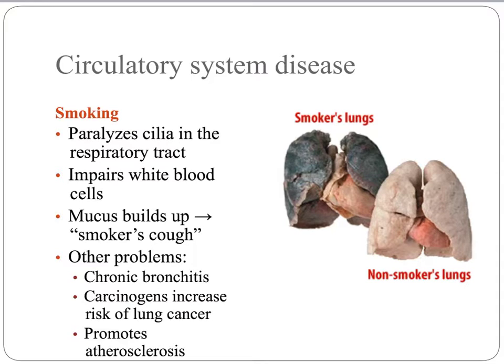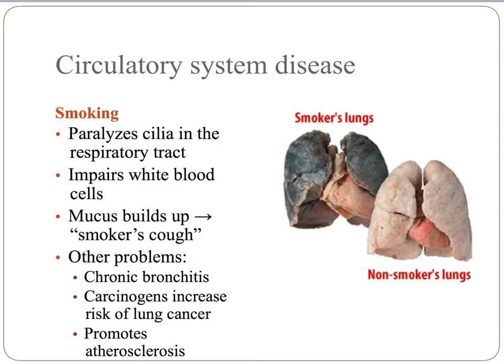through your digestive tract. So when the cilia are paralyzed, you can't get junk out of your respiratory tract. And when you're smoking, you have excess junk, tar, smoke, little particulates that get into your lungs, and you're not able to get that out very well. The smoke impairs white blood cells, and white blood cells are helping you fight infections. So you're more likely to get infections in your respiratory tract.